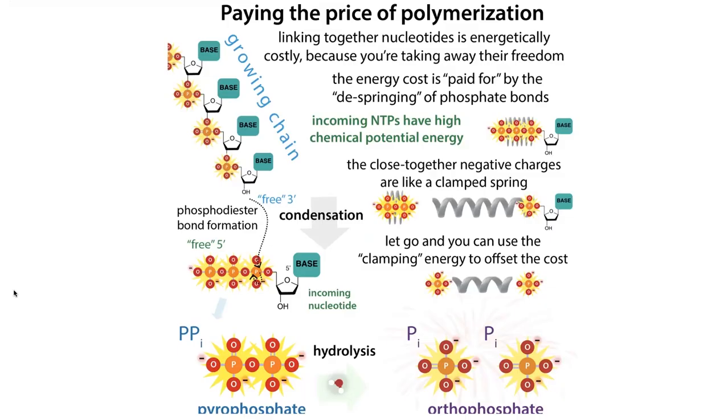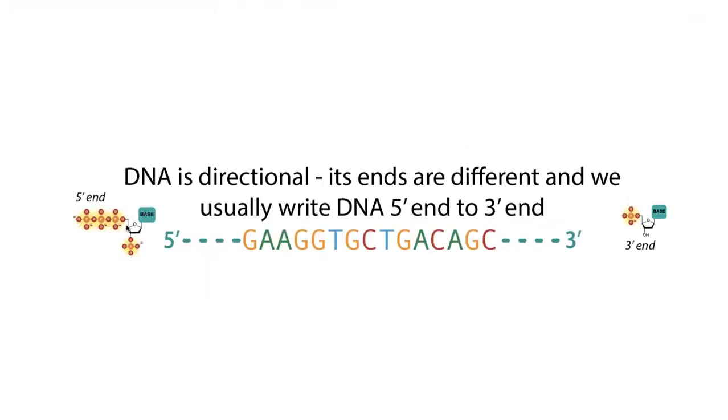When these strands are joined together, how it happens is that it grows from this 3' end. So you grow this chain in the 5' to 3' direction using the incoming nucleotide's energy in order to pay the cost. As a result, we typically refer to DNA in the 5' to 3' direction. The 5', this is where we're going to have those free phosphate groups because that was the first one. It's not going to have anything to its left, so it's just going to have phosphate groups.